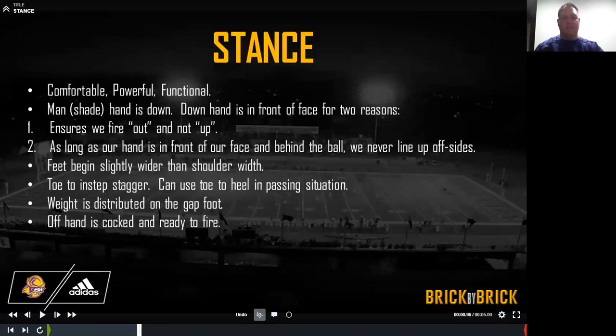All right, we're going to talk about stance briefly, okay? And my thoughts on stance have changed through the years. When I was a young D-line coach, I used to think that everybody had to be in the same stance, essentially a cookie cutter stance. All right, what I've learned through the years is everybody's built differently. Okay, there's longer guys, there's wider guys, everybody's a little bit different. And so as long as their stance is comfortable, powerful, and functional, I really don't care what it necessarily looks like. Okay, there are a couple parameters that we do give them.